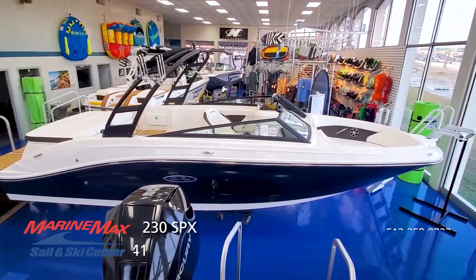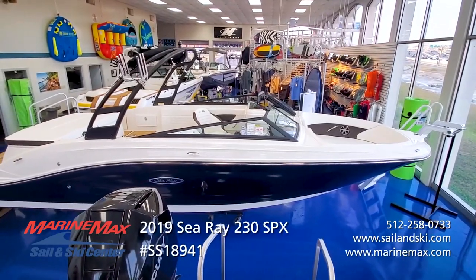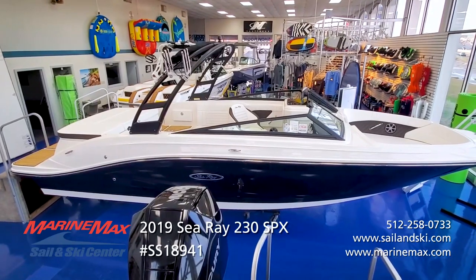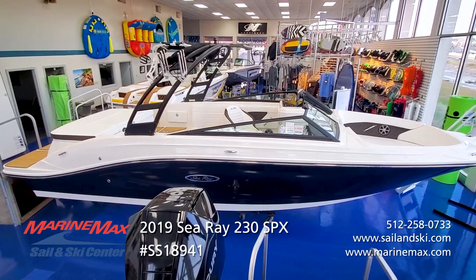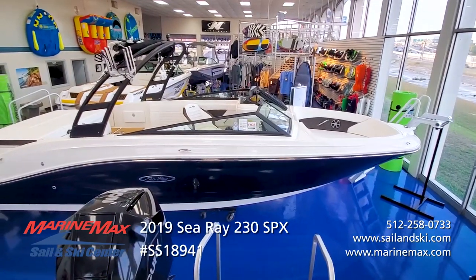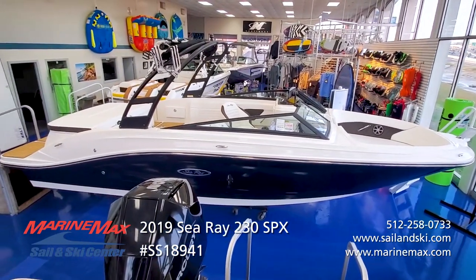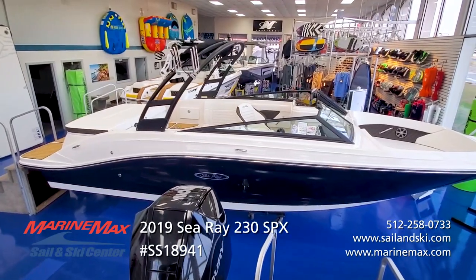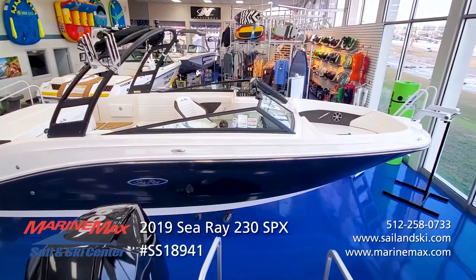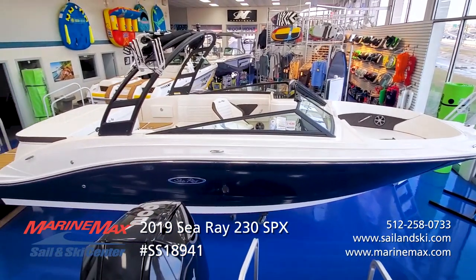Taking a nice look today at the Sea Ray SPX 230. This is one of the newer models Sea Ray has come up with. It's a boat we've been asking for a long time. Very high quality, feature rich, at a really affordable price. Smallest Sea Ray available with the head compartment. So if you have a need for a potty, we've got you covered there.